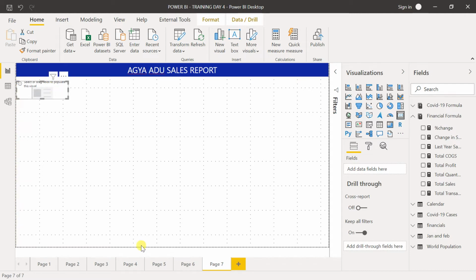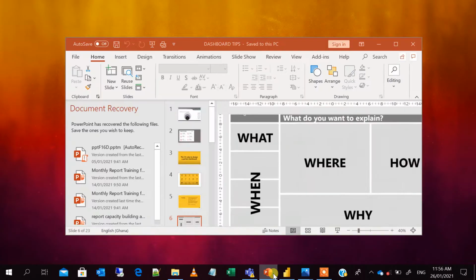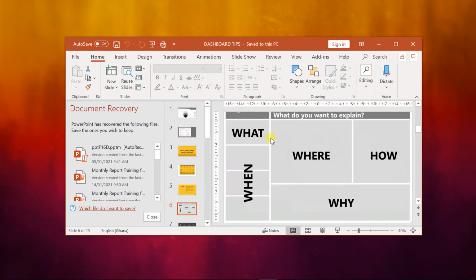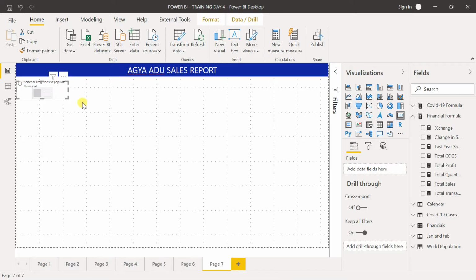Alright, so let's go. Normally the what is what we learned from the PowerPoint presentation. So the what would always be with cards. I hope that is clear. That's what we're answering. There are two ways I always tell people that you could do with the cards. Always display the cards first to give a summary of what has happened. You can either arrange them horizontally. Okay, let me first teach you something.